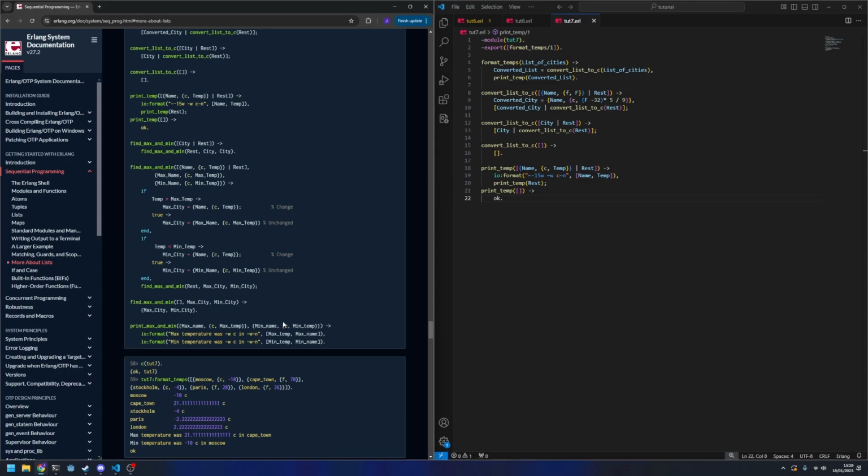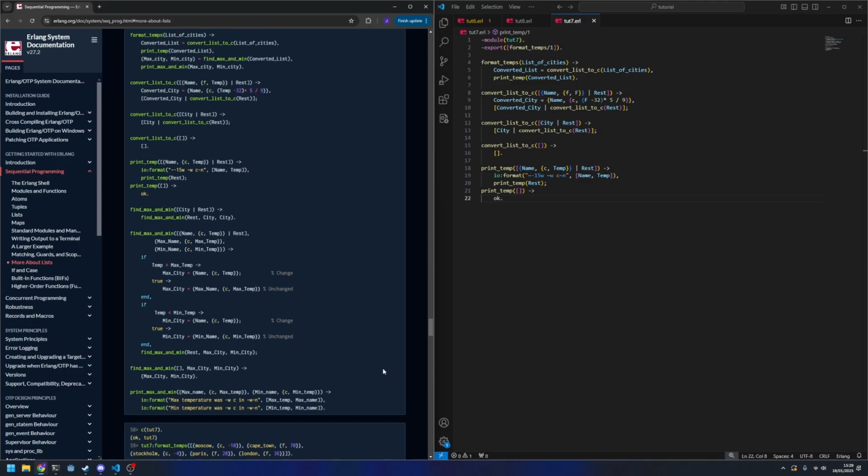So yeah, it goes through and each time checks if the temperature is bigger than the max temp, then max city becomes this one. Otherwise, it just doesn't change. Or if it's less than the minimum temperature, then min city gets set to the current name, or the current city, I suppose.